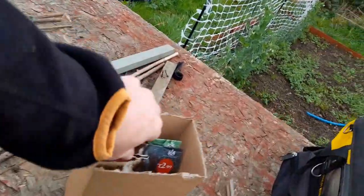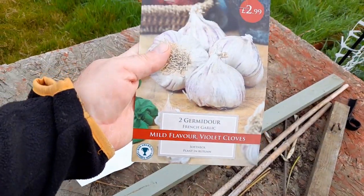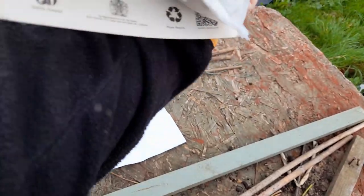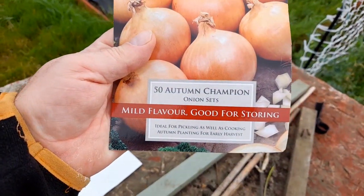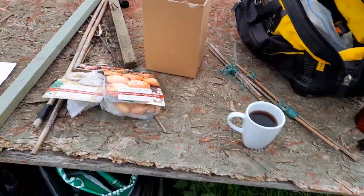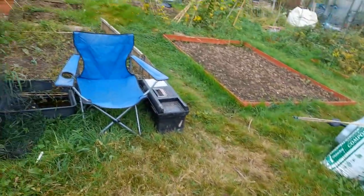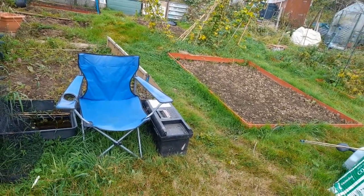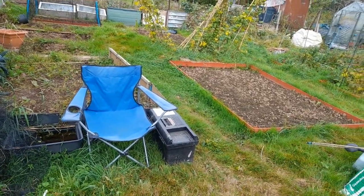And as I showed you previously, I've got the garlic, which is the Germidor, which hopefully I'll get in today. And my 50 sets of Autumn Champion. So we'll see how many we can get in of them as well. So I'm going to have this cup of coffee, then I'm going to put my knee pads on and I'm going to weed out the rest of that area and get the garlic and onions in. So I'll show you that later.